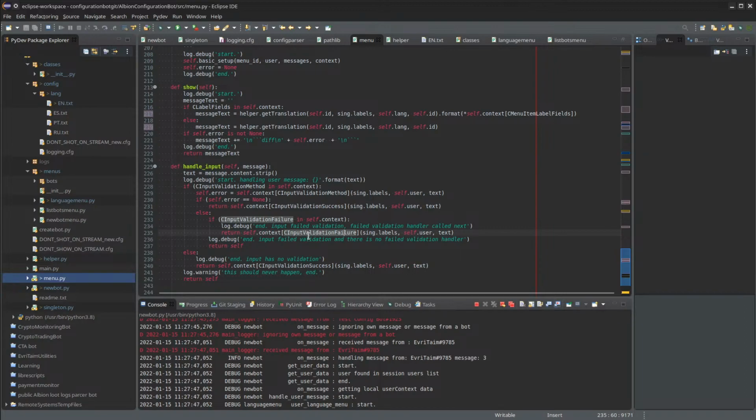I guess you have two methods, right? One method validates the input, and what about this? If there is no validation, so it calls successful method right off the bat.